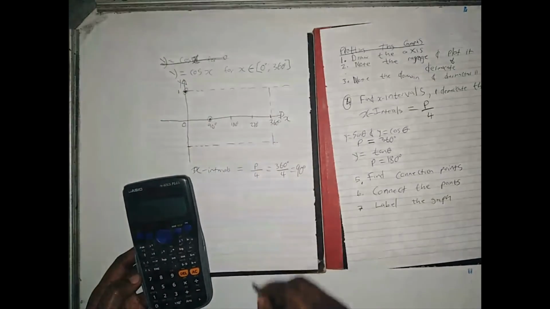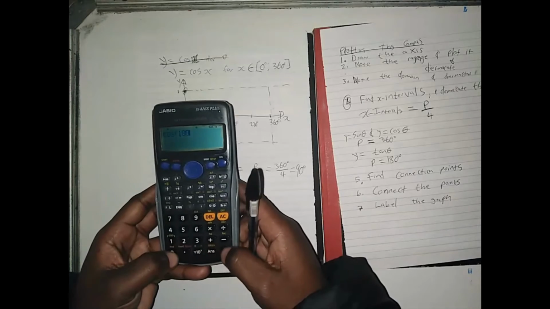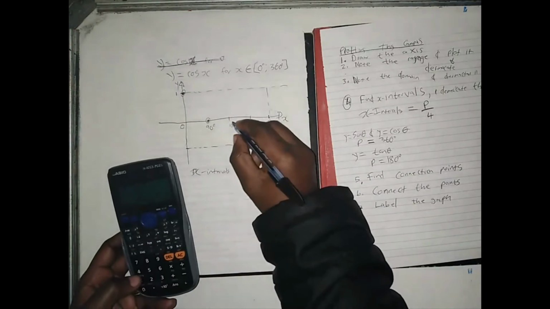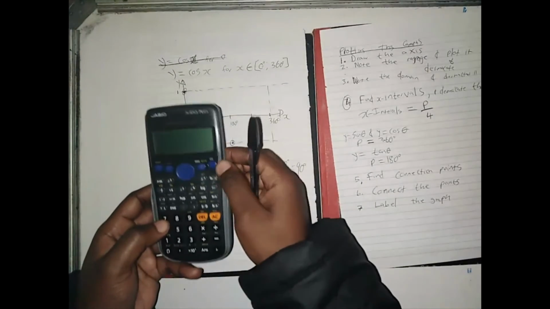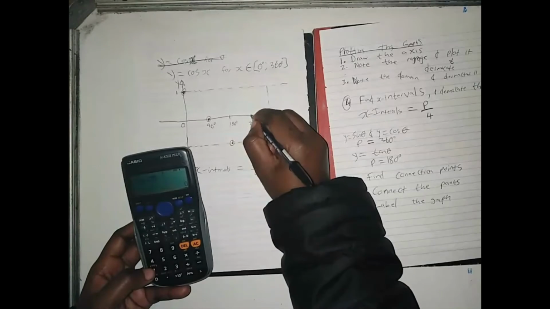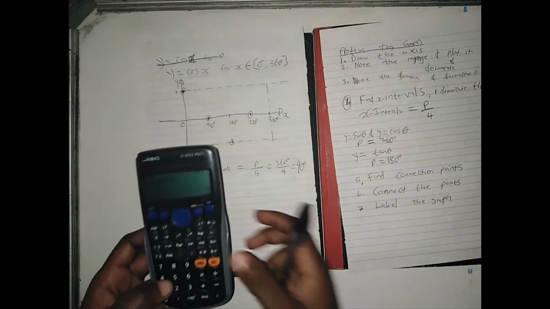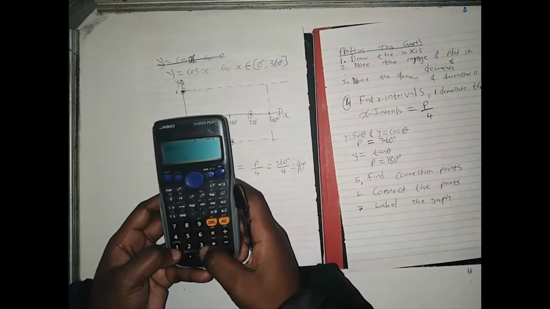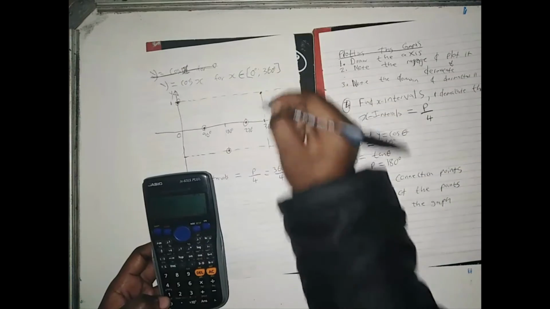Let's put circles as we did earlier, just for consistency. And the next one is 180. Cos 180 degrees is minus 1. So 180 and minus 1 here is where they meet. And then the next one is 270 degrees. Cos 270 degrees is 0, so it's somewhere here. And lastly, it's 360 degrees. Cos 360 degrees is equal to 1. So here is 1. You did find the connection points.